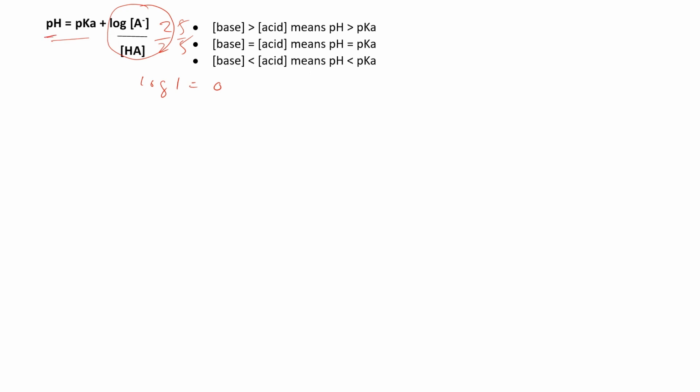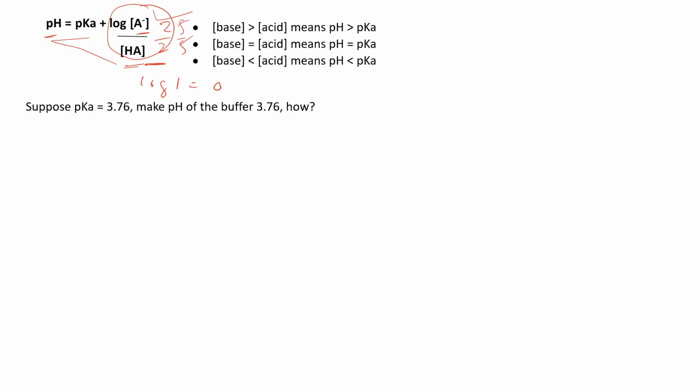Now, in which condition pH will be more than pKa? So pH is directly proportional to A- concentration. That means when the conjugate base concentration is more compared to acid, in that situation, the pH will be more than pKa. If the concentration of acid is more than conjugate base, then pH will be less than pKa because pH and HA are inversely proportional. Clear? So if concentration of conjugate base is more compared to acid, pH will be more than pKa. If the concentration of acid is more than conjugate base, pH will be less than pKa.